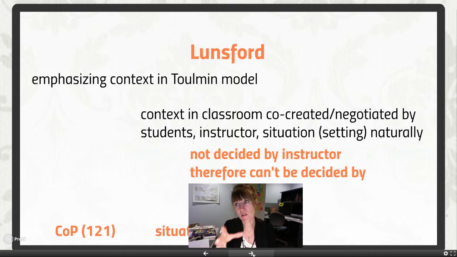So Lunsford says, well, now that we've acknowledged that, we need to acknowledge researcher bias. That means that the researcher cannot say this is the context and that's it. The researcher needs to be more familiar with it. So she brings in the idea of communities of practice, which she deals with on page 121, and the idea that all meaning is situated, which she deals with on page 122 of her article, to then understand how can the Toulmin model function if we start with communities of practice and situated meaning, and then we move out of that co-creation and negotiation towards actually understanding argument structure.